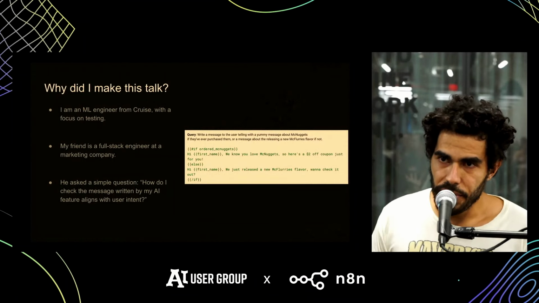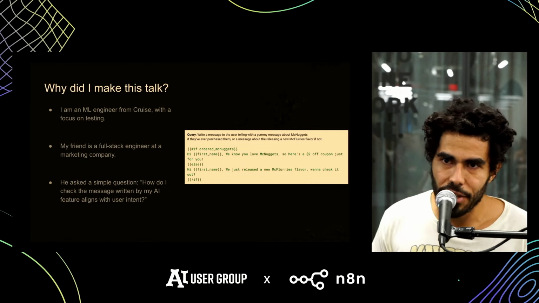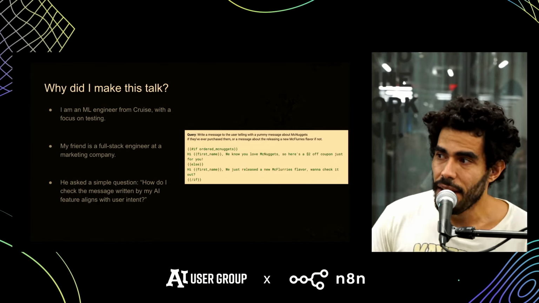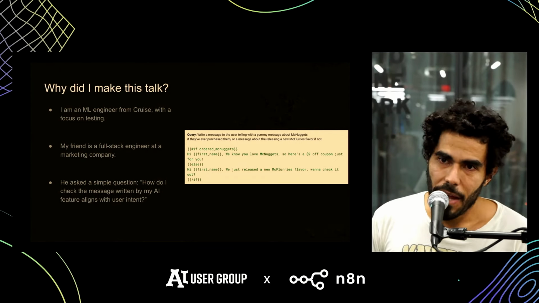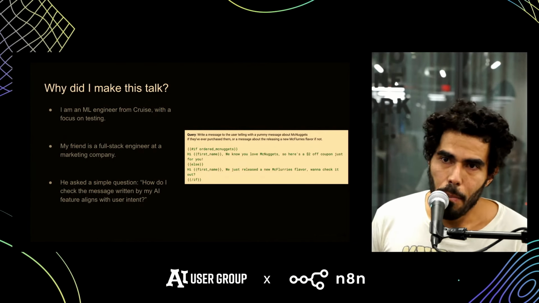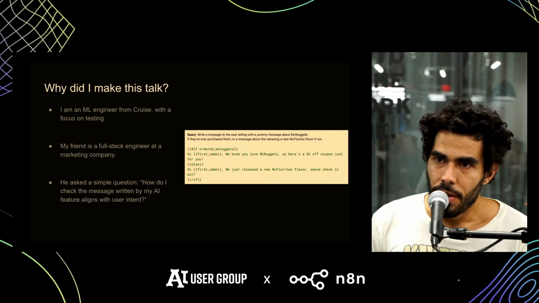So let me tell you a little bit about how we got started with this project. I'm an ML engineer at Cruise, so I work on AVs and I focus specifically on testing. And my friend is a full stack engineer at a marketing company. He was working on this really cool little application that would allow a marketer to provide a description of a marketing message, and then it would create a liquid template for that. So this is a templated language, and what it allows the marketer to do is to personalize the marketing message based on the products that their users have used. So he built this.